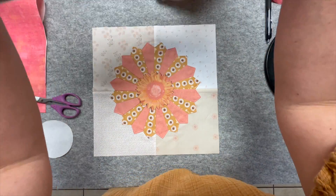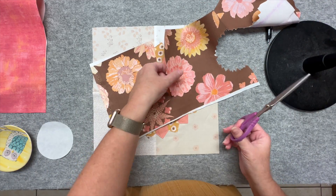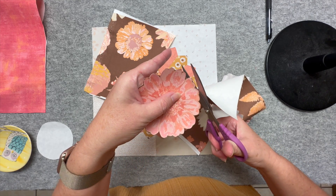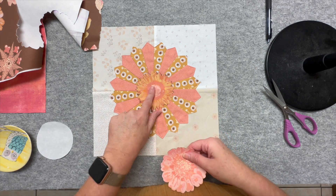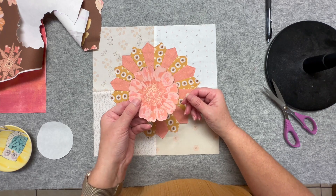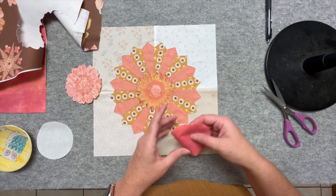Let me show you another way to think about it. If you're not wanting to do circles, I have my Dresden flower center fabric — I've backed it with Heat and Bond already, and then I just sit here and start cutting out the flower shape. Same thing, but instead of a circle, I'm going to have a flower for my Dresden plate. I peel off the backing, put it in the center of my plate, and voilà — that is so cute! So there's that option too if you want to get super creative. But if you're sitting there thinking you have a scrap bin full of fabrics, this is a great way to go too. Do as you please, whatever your heart desires — make it happen. It's really, really simple.